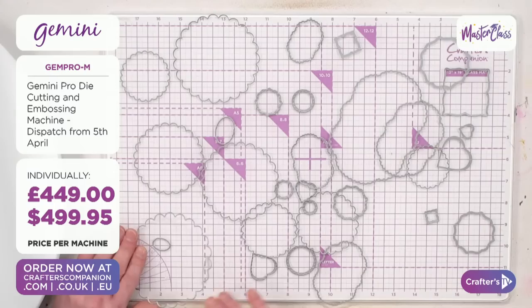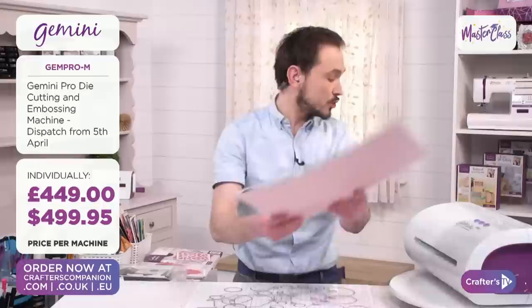So you can see we can really maximize when it comes to the space. Now, what I want to say as well, when it comes to the Gemini Pro, let's also set them to the side just now. We can sort and tidy them later on.